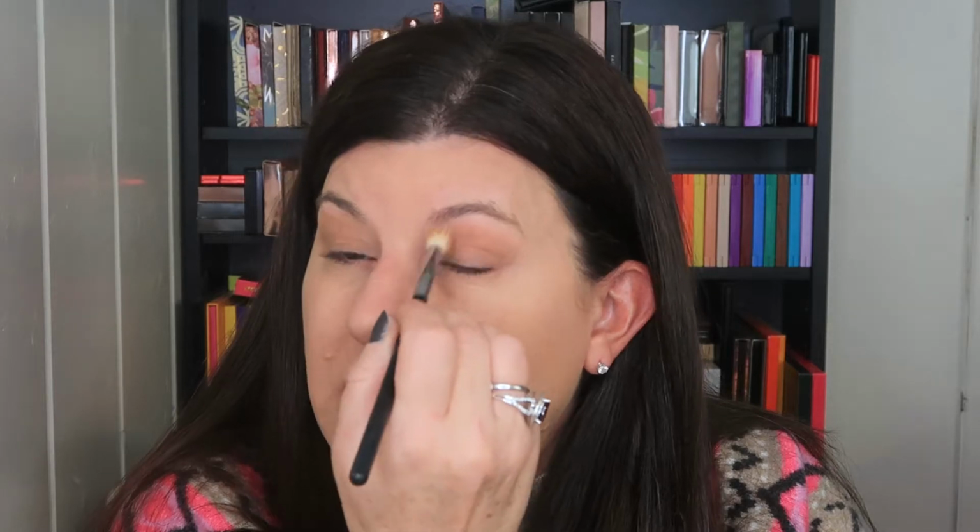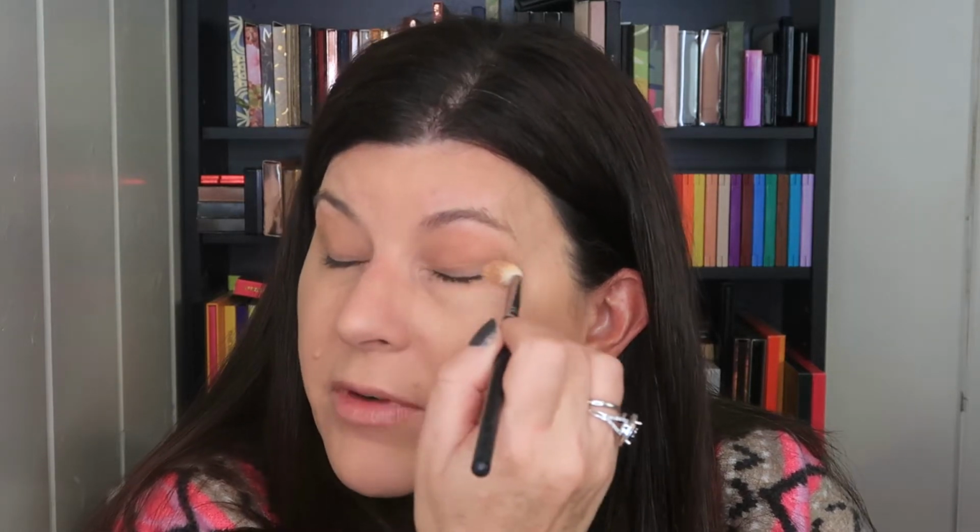Let's just try this. I don't know what the prices are originally because this was a free gift with purchase, as I was saying. I tend to sometimes order things from the E.L.F. website because it's a little bit easier for me to get than going down to my local Walgreens. Even my local Ulta sometimes doesn't get all the latest and greatest. I've had good luck with E.L.F.'s customer service. I've gotten a couple palettes that haven't arrived in the greatest condition, but they were quick to turn around and send me a replacement, which I really appreciated. It doesn't happen very often, but.